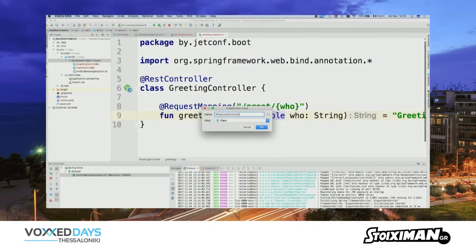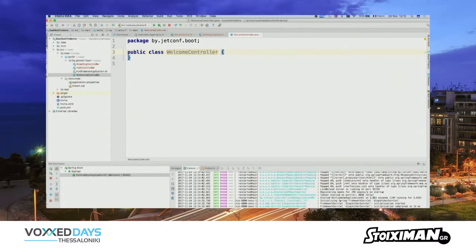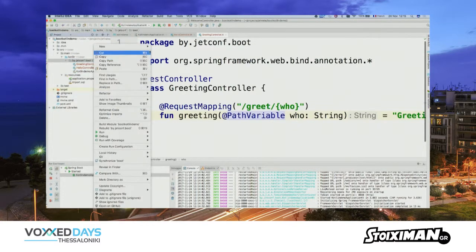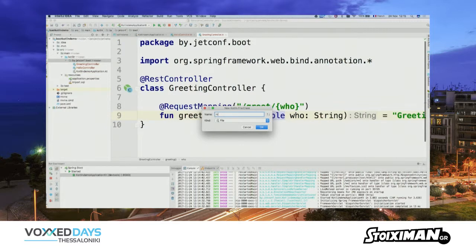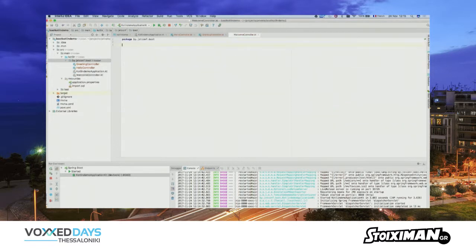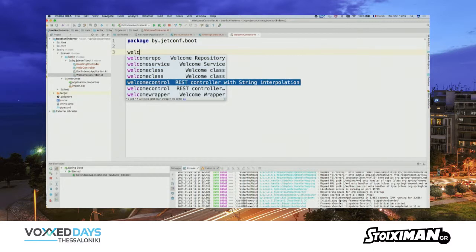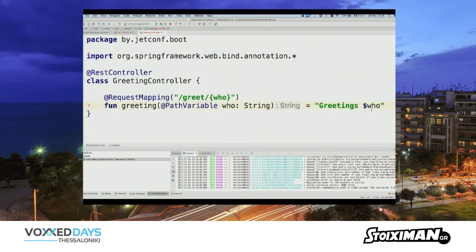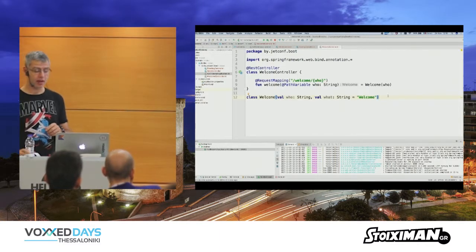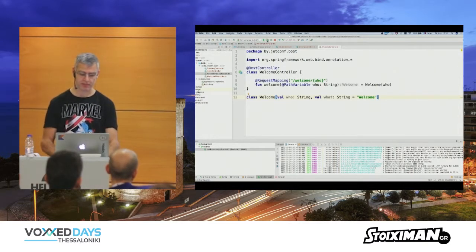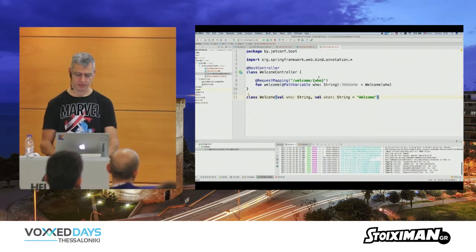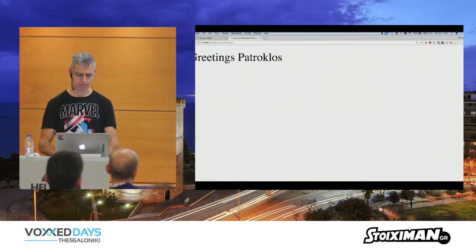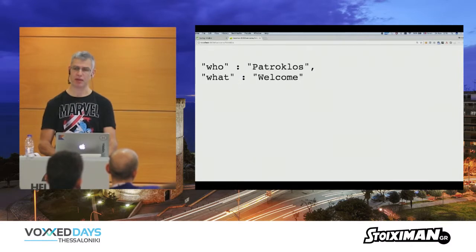So now my next step that I want to show you is, I created a Java class, which is not what I wanted. Welcome controller. I want to tell you about default values. And I create a class Welcome. So here, my Welcome class has two parameters. But here, I call it with only one, because I told you about default parameter values. So whatever I say, if it's a simple welcome, I will run my code here. Then by default, the value is welcome, because it's written here.